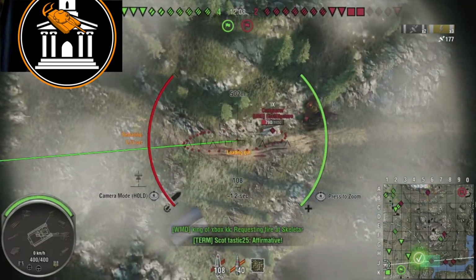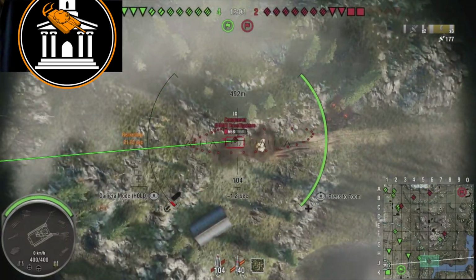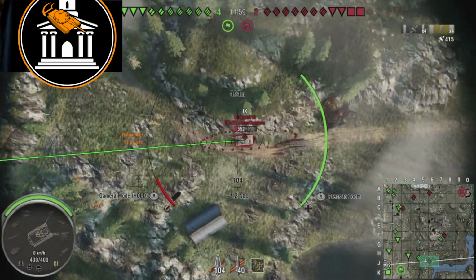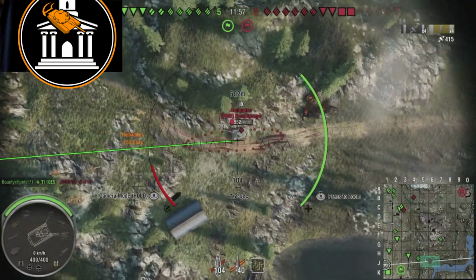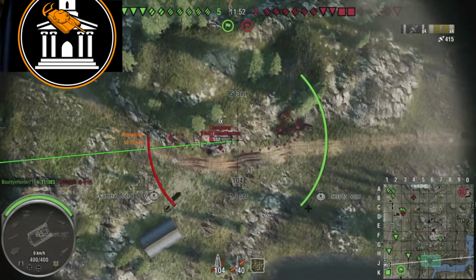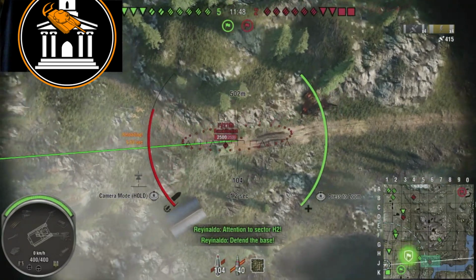So right now I'm waiting for the Conqueror. I try and pre-fire. Two of my shots actually do damage. I don't know exactly how much damage they did. I couldn't quite see how much I did, because for a very brief moment the Conqueror was unspotted.